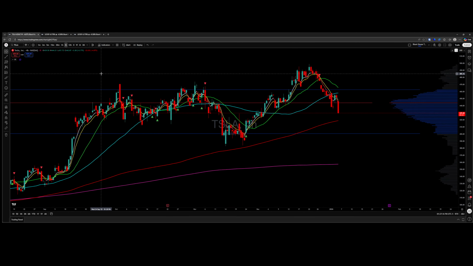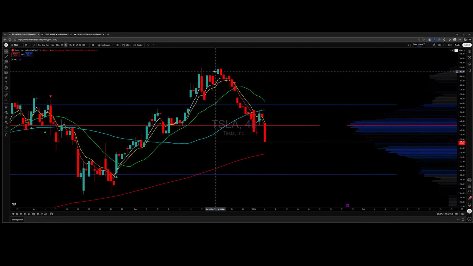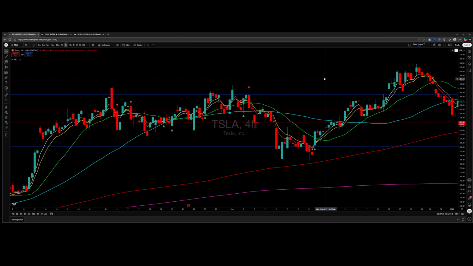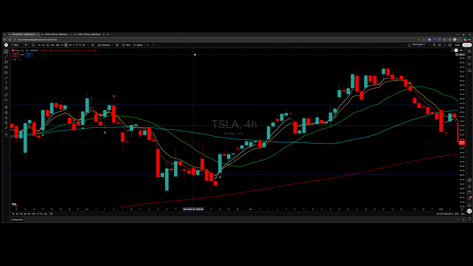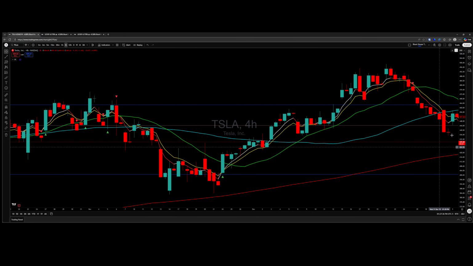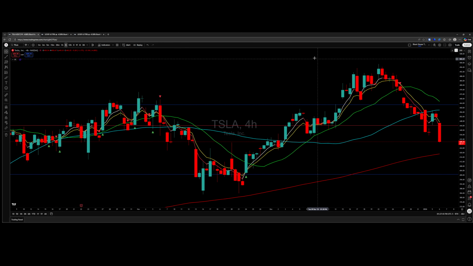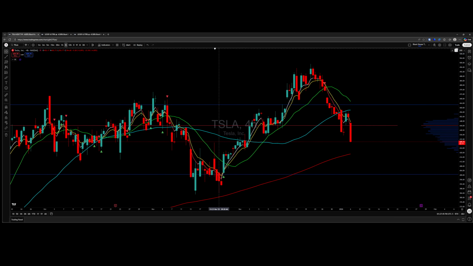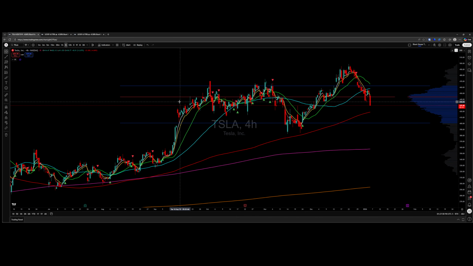Does this 4-hour chart give you any indication of what it might be looking for? Yeah, the 200 MA. Look at the divergence down. Did this fake you out? Did you think, oh, it's over? No. Don't long into resistance, boys and girls. That's why. Price is now looking for the 200 on the 4-hour. And it looks like, in all likelihood, it's going to find it.